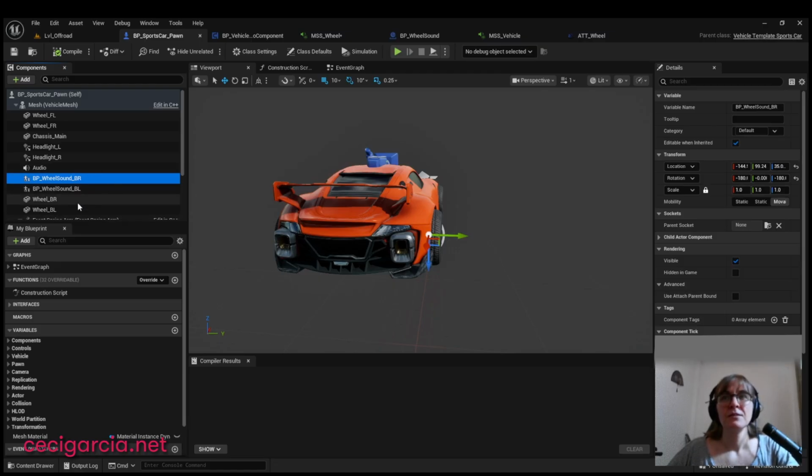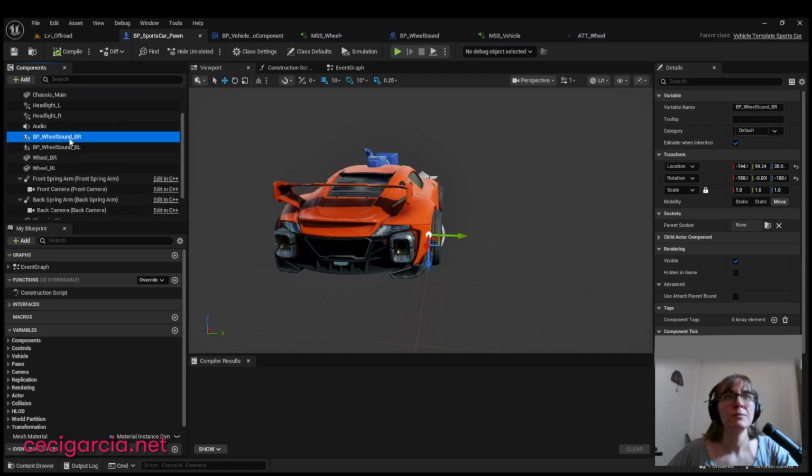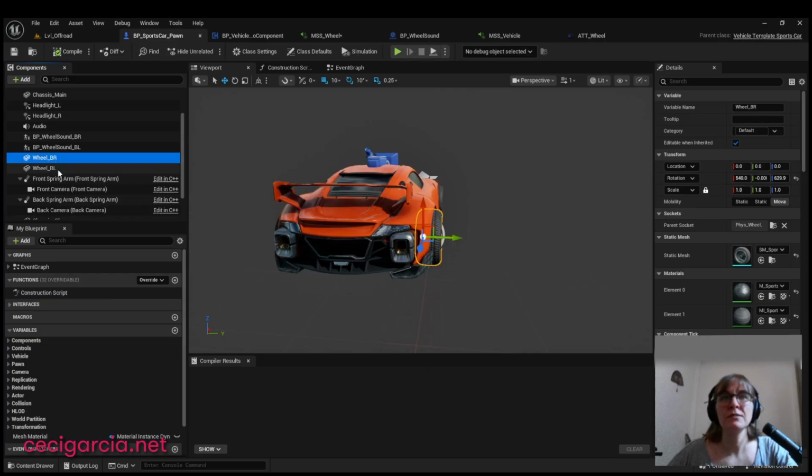The reason why I have not attached them to the wheel is because I saw, when debugging, that the component was moving in circles, and that could be a problem. Could sound weird, right? Because the distance to the listener was changing all the time a little bit, so I rather put it here, so it's not moving when the wheels start turning.